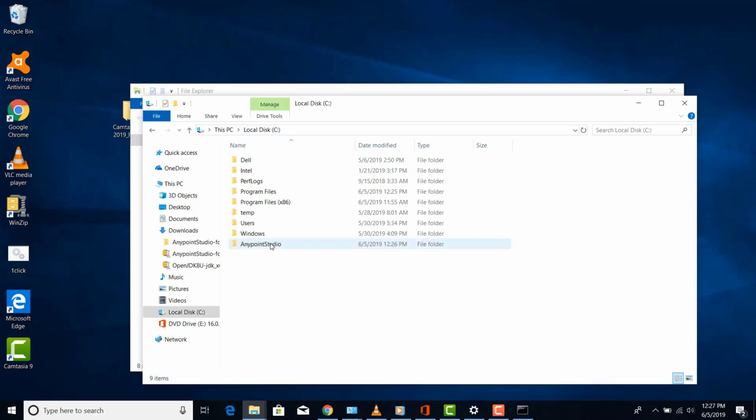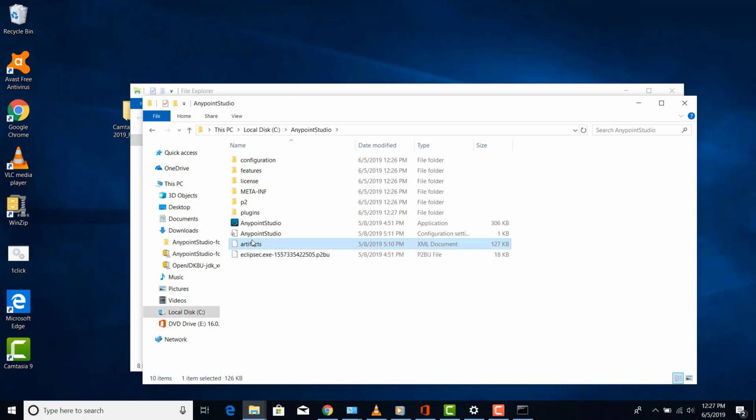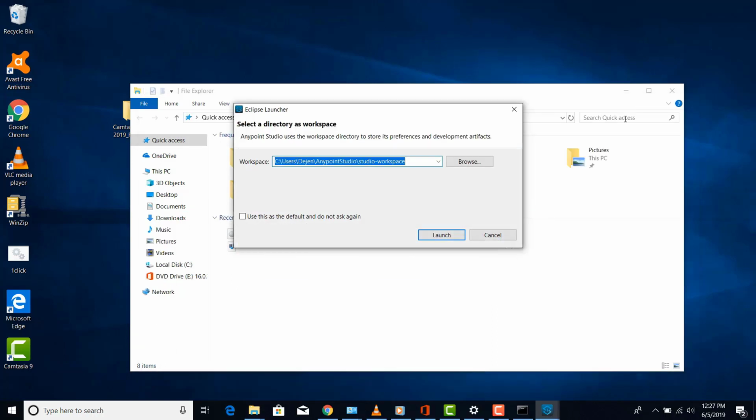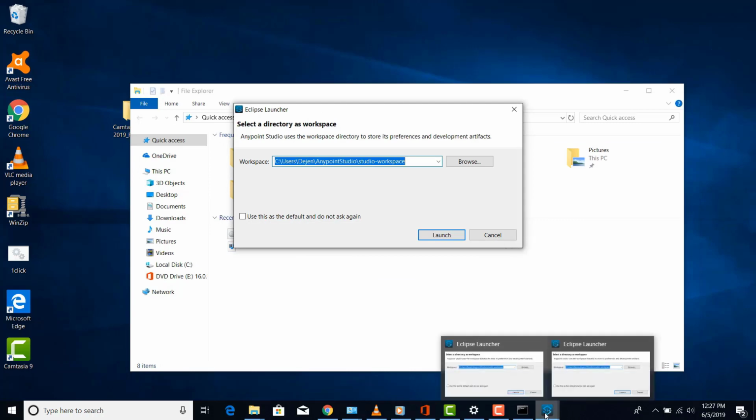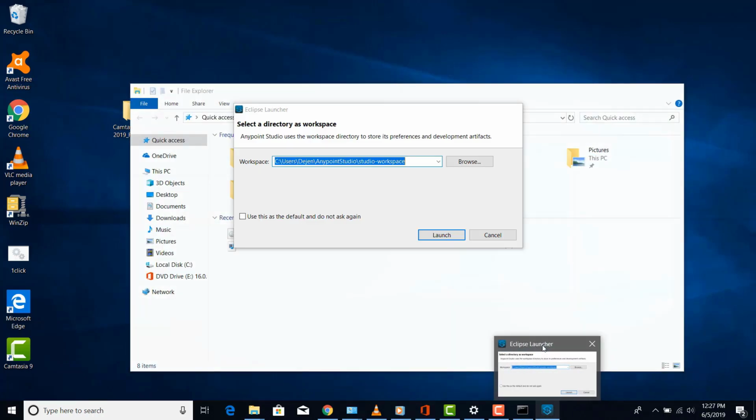So just double click AnyPoint Studio, and immediately you see AnyPoint Studio here, application. And in order to open AnyPoint Studio, just double click this one. Okay, actually two places open. Let's close one, and we have workspace, C users, AnyPoint Studio workspace.